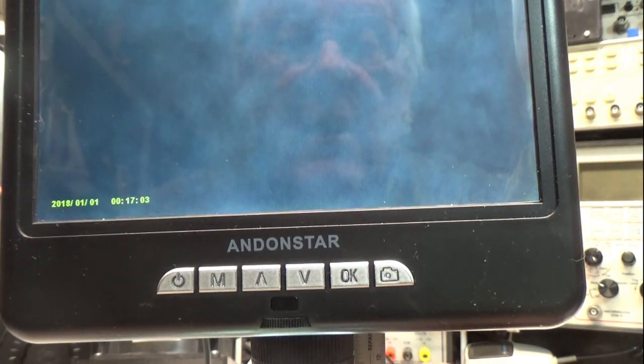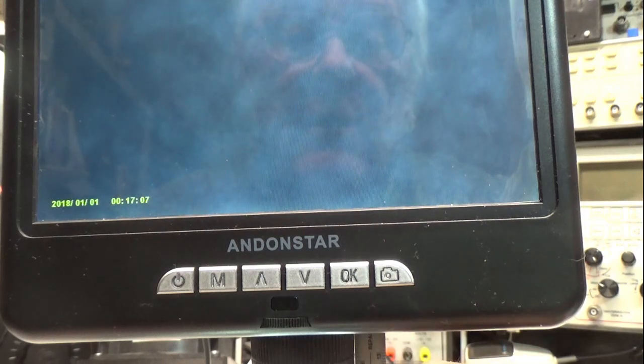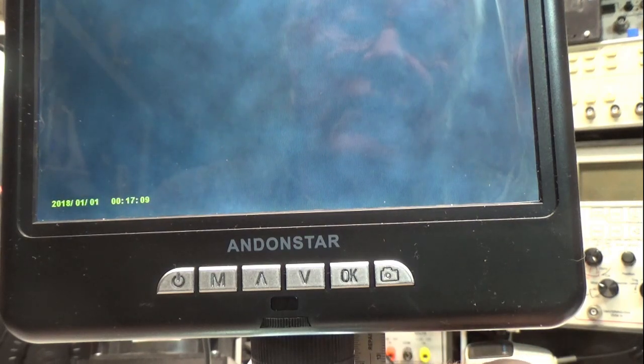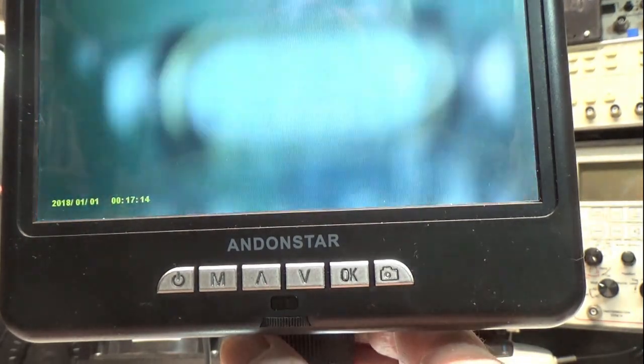From the base to there, you've got 10 centimeters. So it's right at 4 inches, 10 centimeters. That's pretty good.